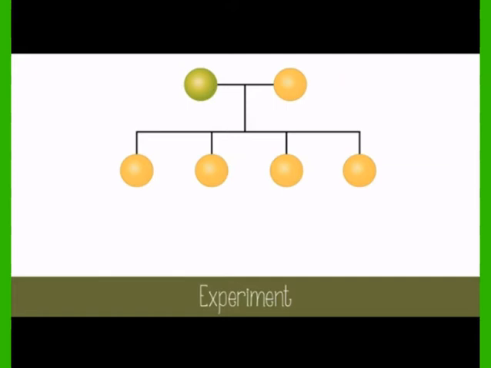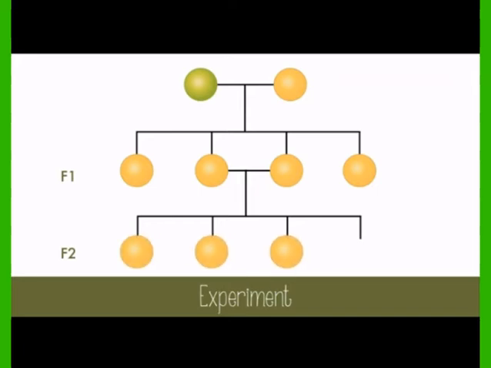To explore this further, he took two peas from the first filial, or F1, generation that was just made, and he bred them together. Yes, this is inbreeding, but they're peas, so no one seems to mind. When the second filial generation arrived, F2, 75% of the peas were yellow, but 25% were green. The green peas seemed to disappear in the F1, but magically reappear in the F2 generation.